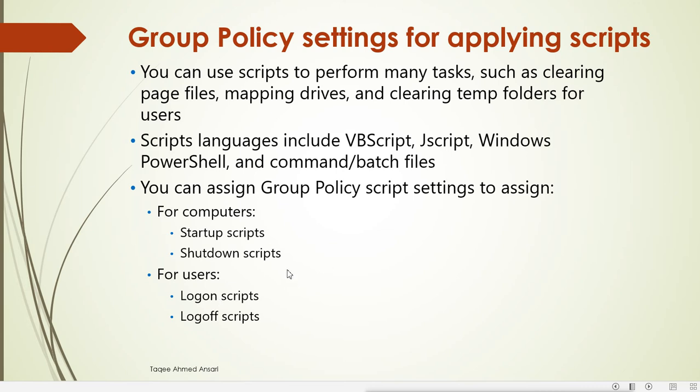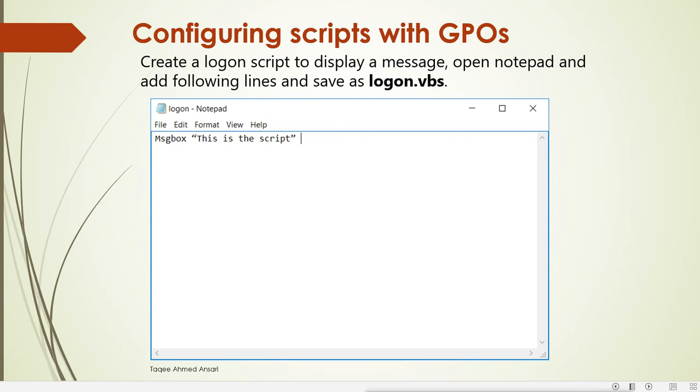And through the scripts, we can do many more things. First we have to create the script, and then we can deploy the script through group policy. Let's say, for example, I am creating this script. It is a VB script, and it is only going to display a message on the user's desktop when the user logs on. So I am going to create this in Notepad and save it as a VBS file, which means it is a VB script.